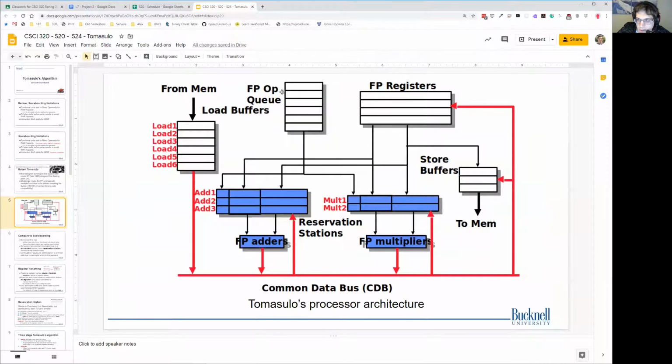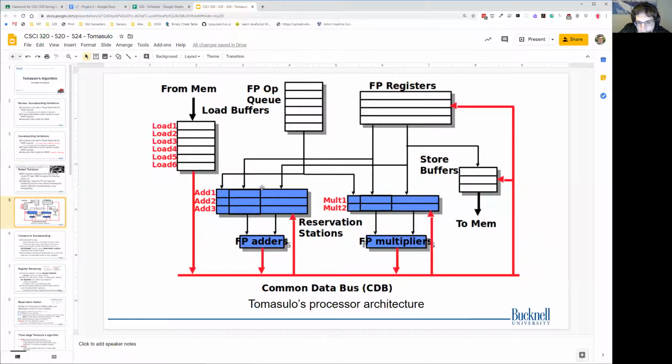Okay, so how does it look like? It looks like this here. You can see here on the left side, this would be the memory unit that is kind of independent of the Tomasulo machine. Now, instructions come in form of a queue. Okay, and then we have several functional units. For example, here we have a float point adder and a float point multiplier, actually more of them, right?